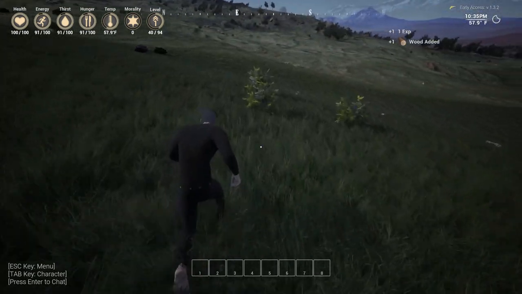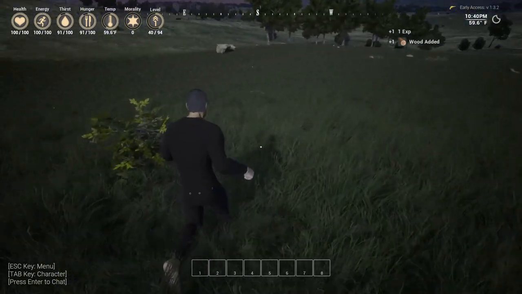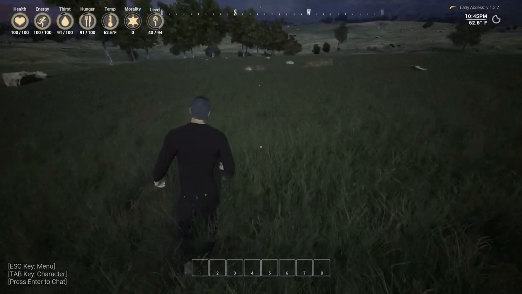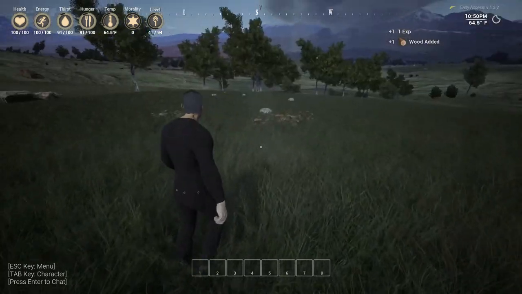All right, there's some wood. I definitely want to get this stuff because we want a horse. If I remember correctly, we can get a horse pretty quick. I don't remember how to do it. I remember it's a lasso. That's all I remember, but we'll figure it out together.